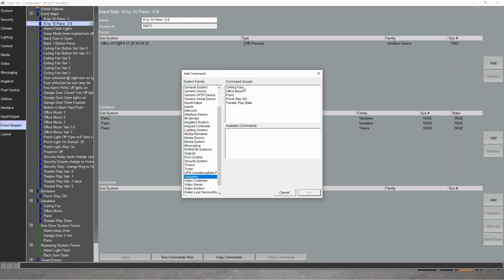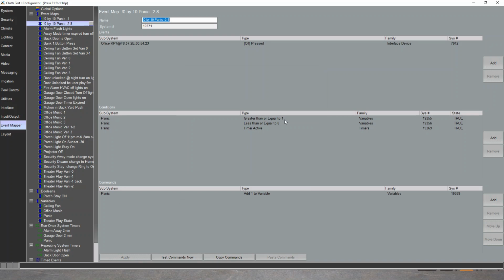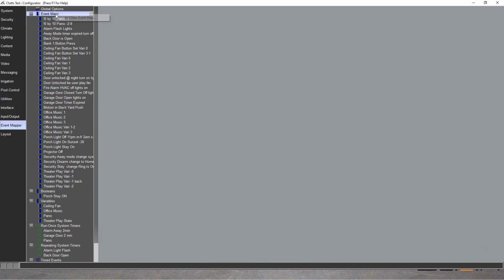Okay, so our command here is going to be fairly simple. It's going to just be variable, panic, change variable, and we're just going to go +1. So anytime the variable equals 1 to 8, we're going to just add 1 to it. Okay. Next event map. And this is going to be equal to 9.